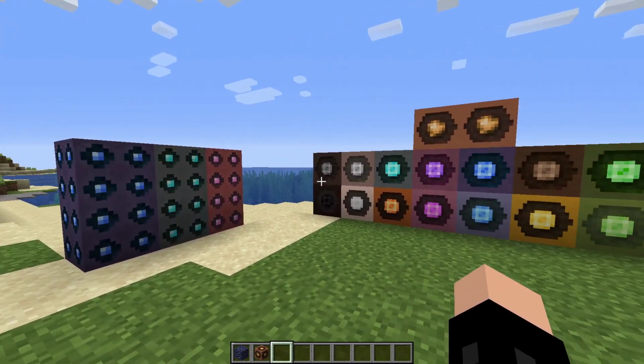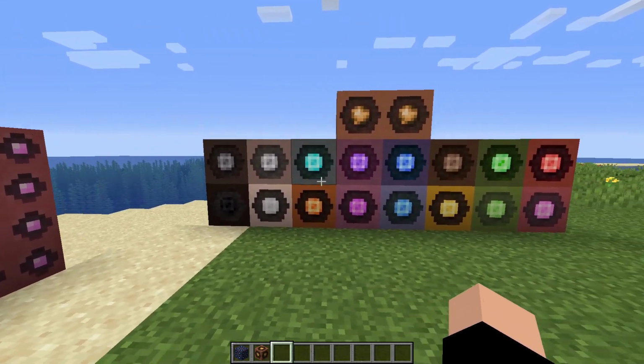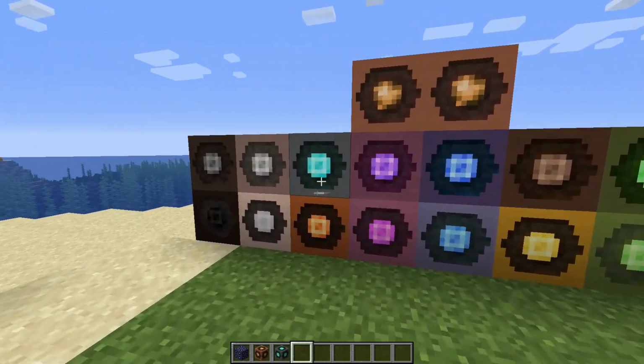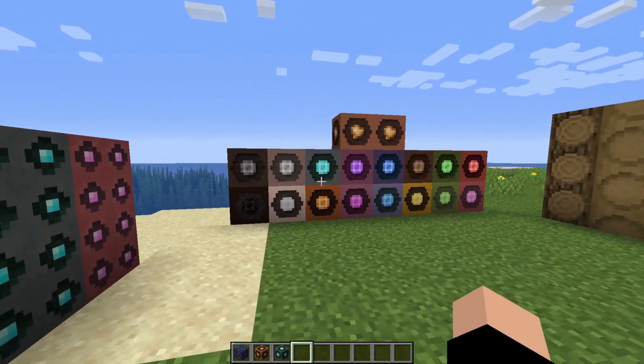But yeah, as you'd expect, there's 16 color variants plus the default terracotta ones, and I think all of them look really, really good. My favorite is probably the cyan terracotta roundel. I just like how vibrant it is. But yeah, overall, really, really nice roundels to be added to the mod.